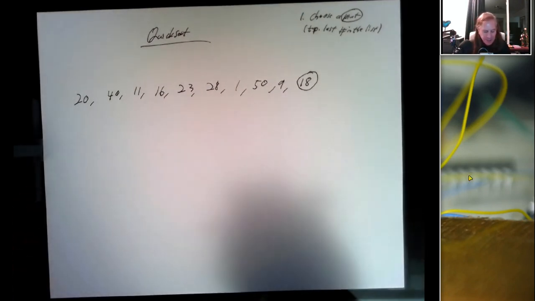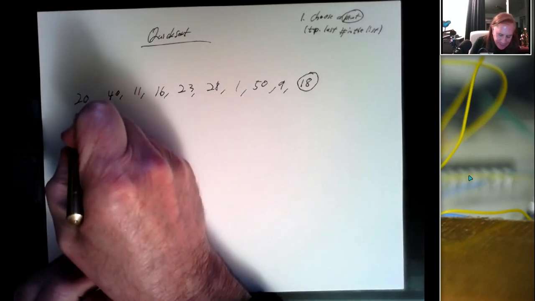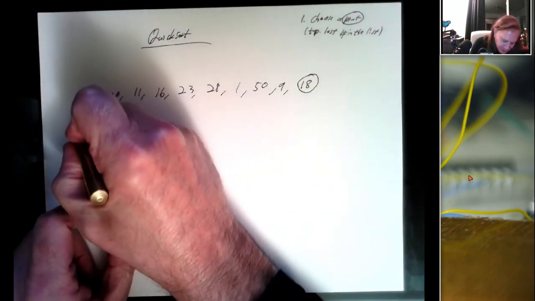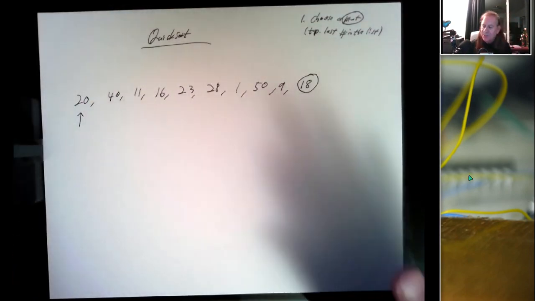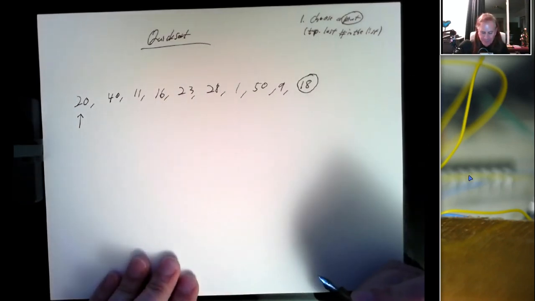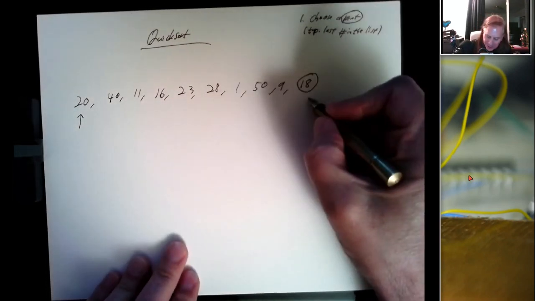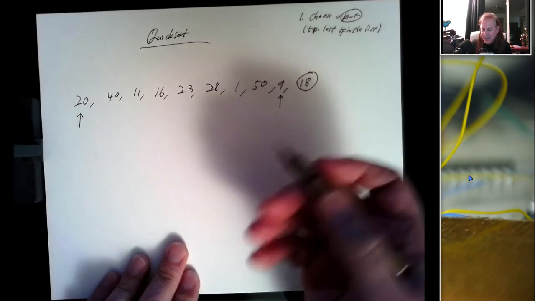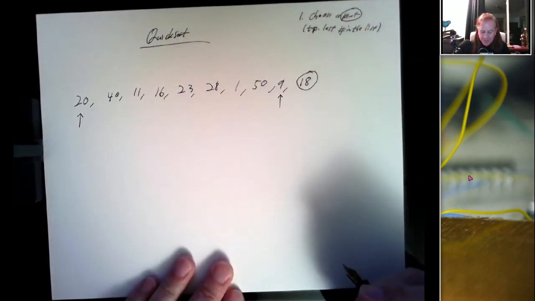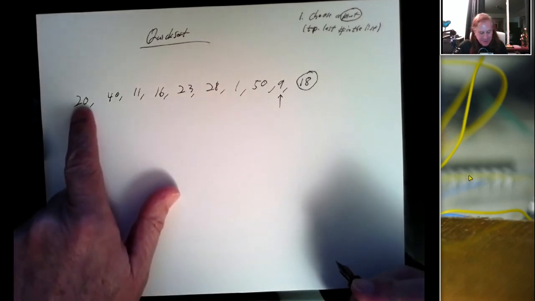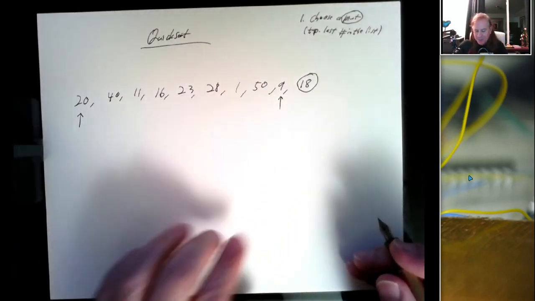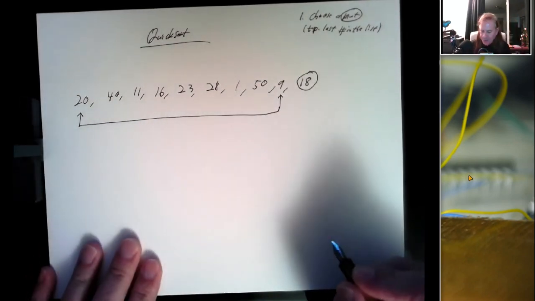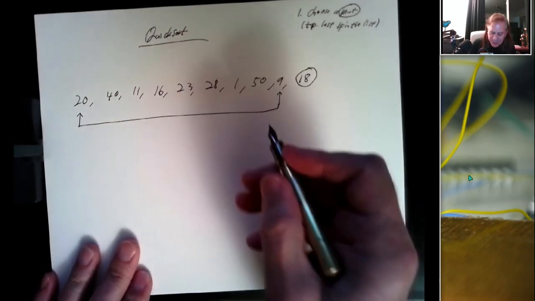And here's what we do. We begin on the left, and we start moving over, looking for the first number that's bigger than our pivot. All right, so we're going to start off, we're going to look at the 20, and we're going to stop right there, because 20 is bigger than 18. Now we're going to go to the right, and we're going to start moving in this way, looking for a number that's smaller than our pivot. Well, the first number we look at is 9. That's smaller than 18. Hey, we're done. Okay. So we found the first number bigger than our pivot, the first number smaller than our pivot, and we're just going to swap those. So we're not going to move anything else in the array right now. We're just going to swap those two numbers.